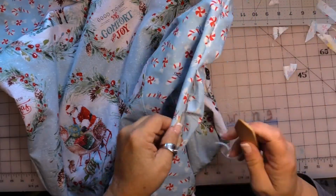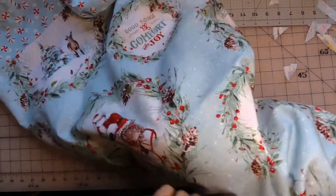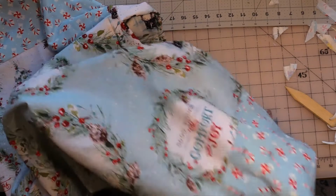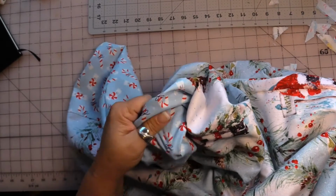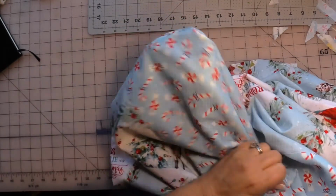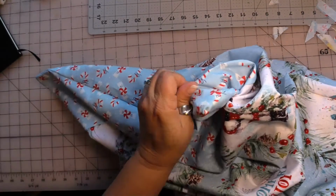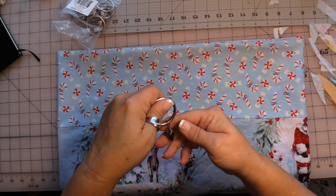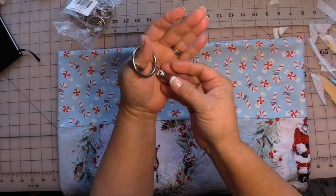And then take my point turner. Now this is only possible if you have left enough of the opening that you can get your hand and part of your arm down into the project, if you're doing it the way I'm doing it. So there we go. Okay, so this is the back and this is the front.